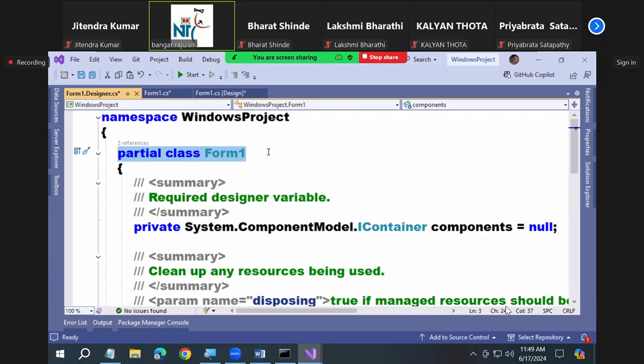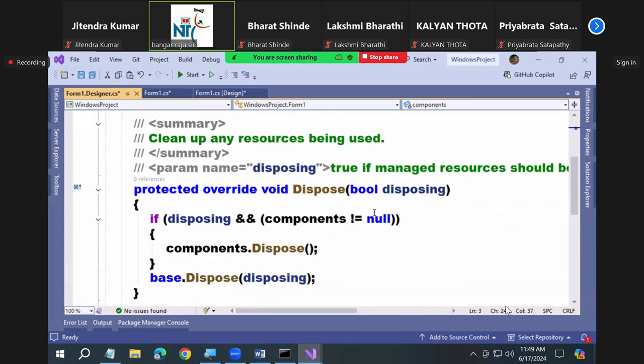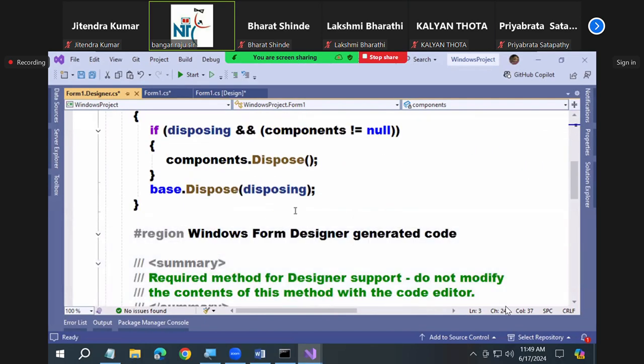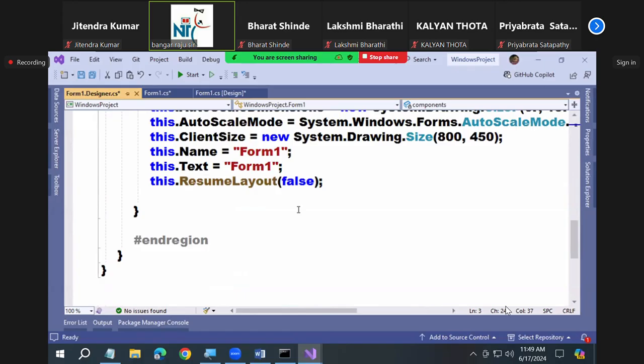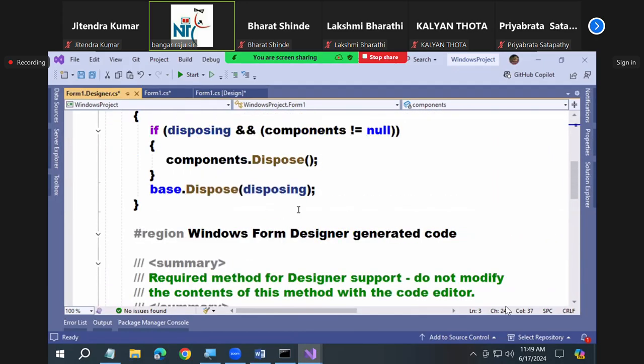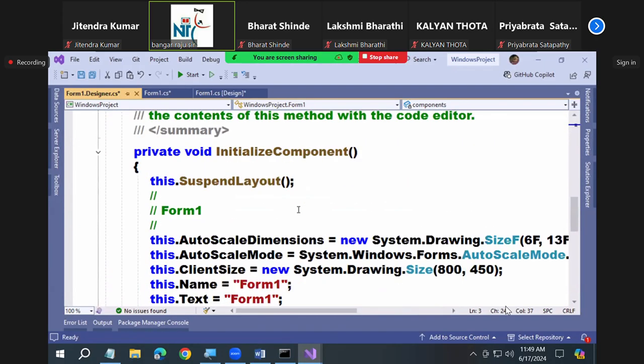And on that day, do you remember, in one file, if you write public, the whole class is public. And in one file, if you do inheritance, the whole class inherits it. So here again, don't see, sir, there is a public partial class Form1 colon Form here and some partial class Form1. Both are the same, because if you write in one file, that is enough. You don't require to write in every file. Here, Visual Studio will be writing all the required code. That's why I said initially we don't find much code here.